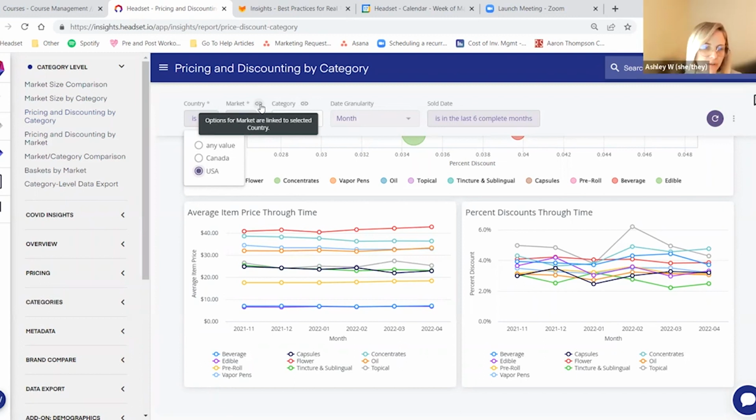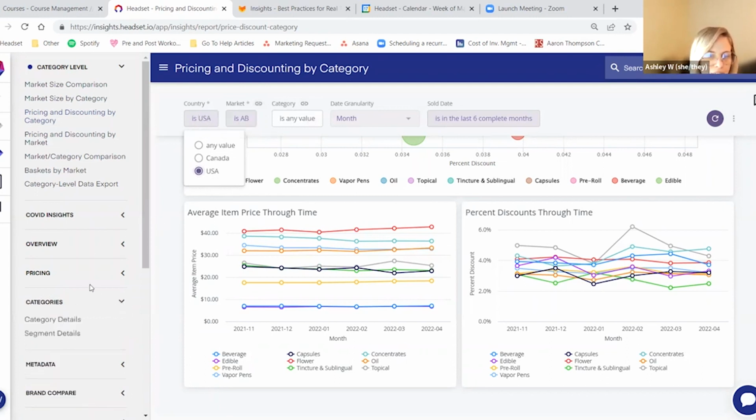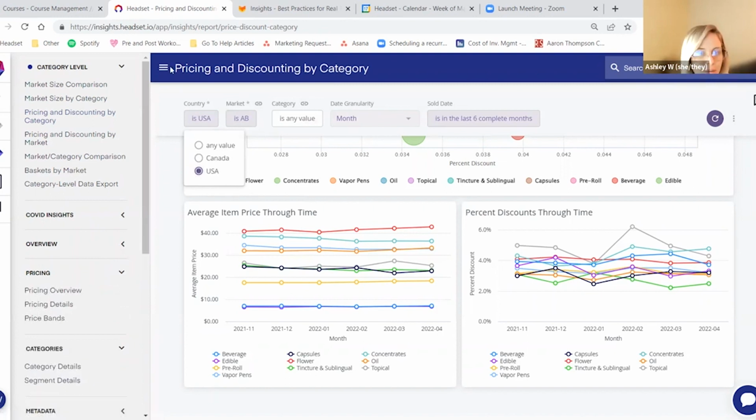I'm thinking what we'll do, since everybody here is subscribed to the premium markets, is we'll jump from here into the category details and then into the actual pricing section itself to be able to start to get that. In pricing overview, Tristan will give you by category what is the EQ price or price per gram over time. And then the category details will give you a snapshot of price per gram per package size, and then total category EQ price trended over time as well.